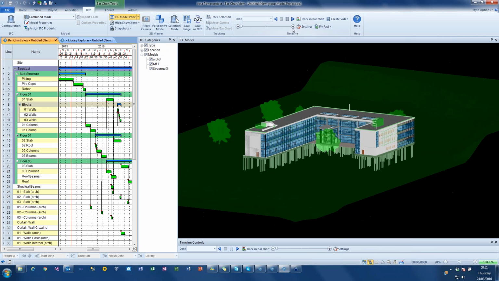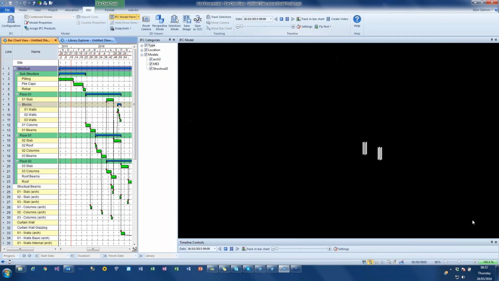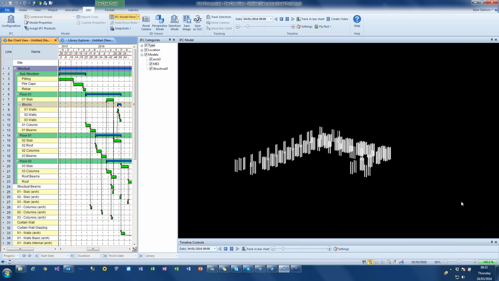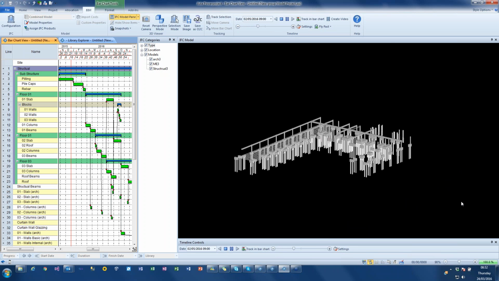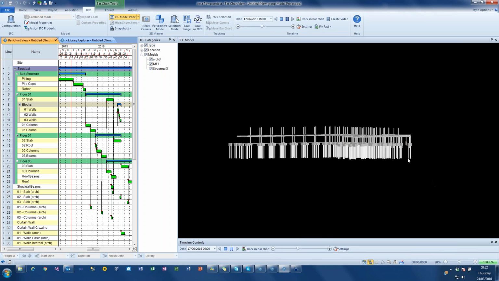It's just that this allows you to see, and again in here we could create fly paths. I haven't created a fly path at this point, but I have created a project that I've linked it to, and I've started doing that. And if I run the timeline now, you can see that we start off with our piles. Our piles get built in a sequence and order that we've defined. So we've only set one set of piling, but we've set the order. The pile caps then go on in the order that we want them to go in. And then once we've done that, we start having the frame being fitted and the foundation work on those, and then the columns on the next floors. And as you do that, we can see that happening there.